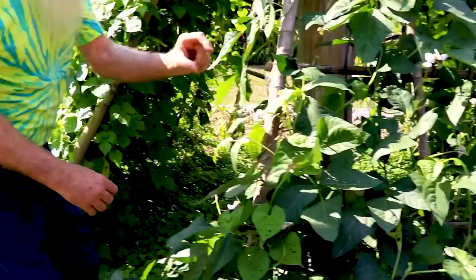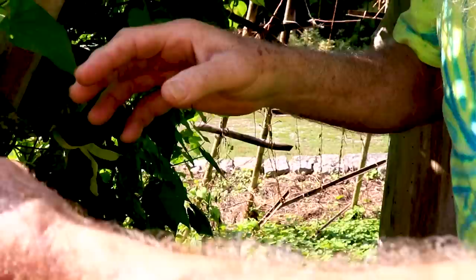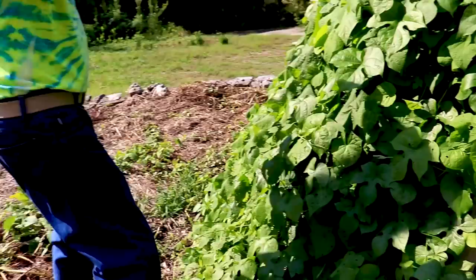I mean, there might be a little one-inch one somewhere, but... Okay. And then here, on this side, I have my Gold Marie, which I love these beans, these yellow flat-podded beans. See, I got some I can harvest, but what happened over here is this Morning Glory has come in and covered... that's all I can see from the outside.